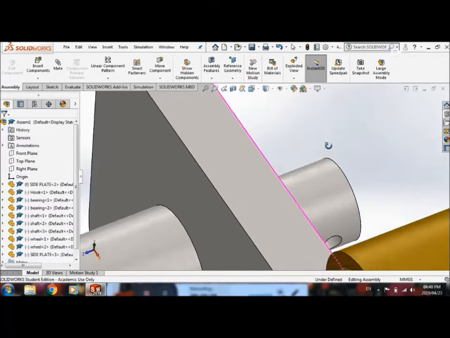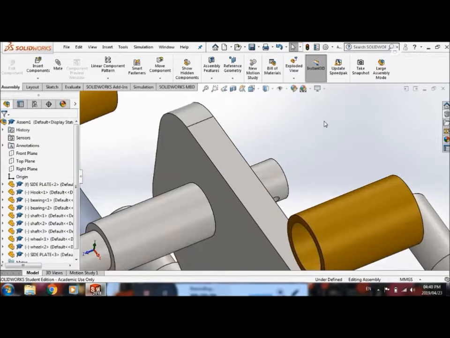Will it be able to move now? It is only able to rotate now. So it sees that it has to always be concentric and always be against, but it allows movement in any other dimension that is still available.